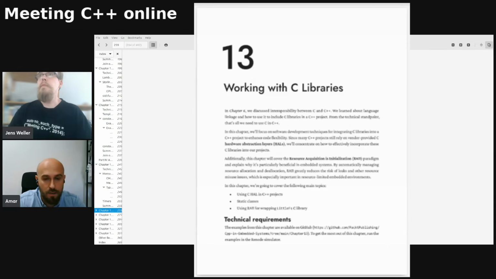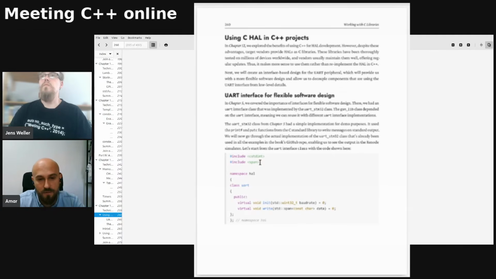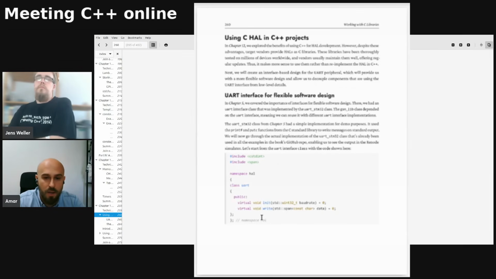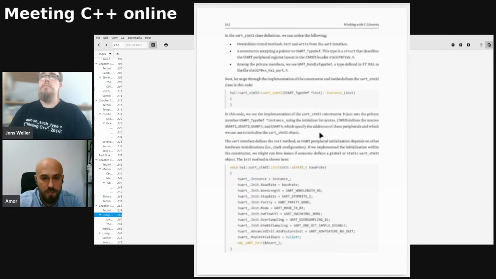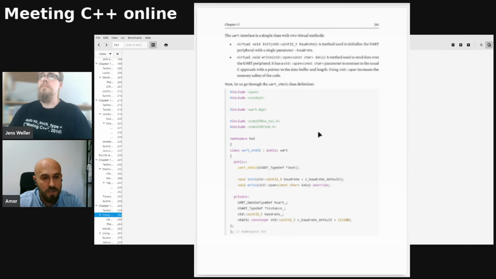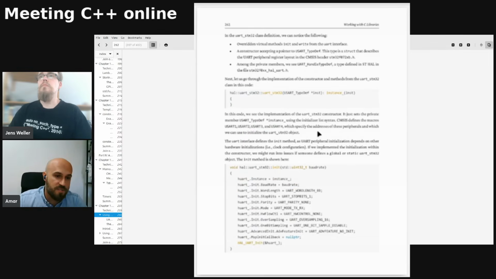So we show there how we can wrap, let's say, C HAL in C++ in order to make a piece of code platform independent or hardware independent. For example, we can have an accelerometer class, which is specific to a certain accelerometer. To communicate with that accelerometer, we need to use, let's say, an I2C interface. So we can write a class that depends on an I2C interface, which is a wrapper for the actual implementation for a specific hardware platform. It basically shows you how to decouple things and how to use C++ for that.